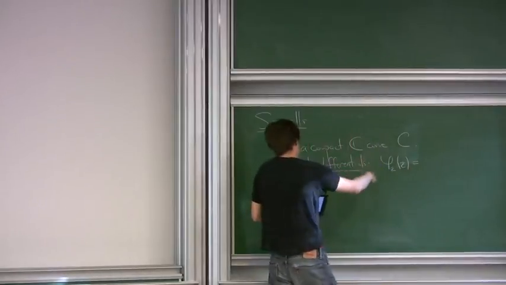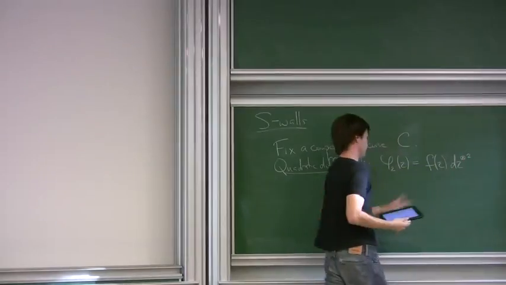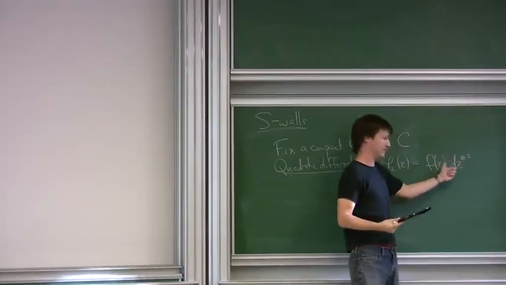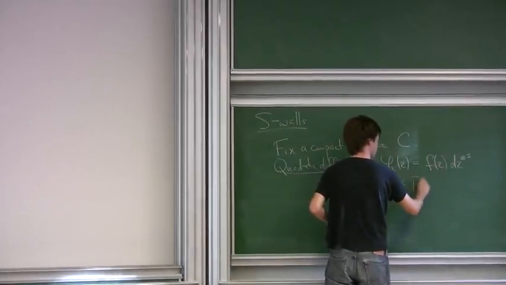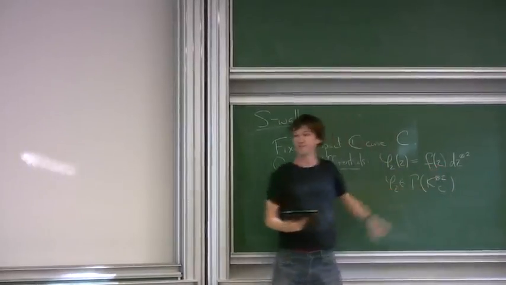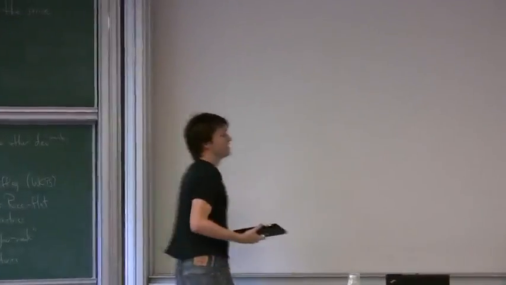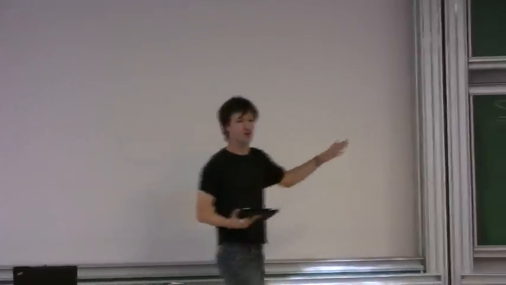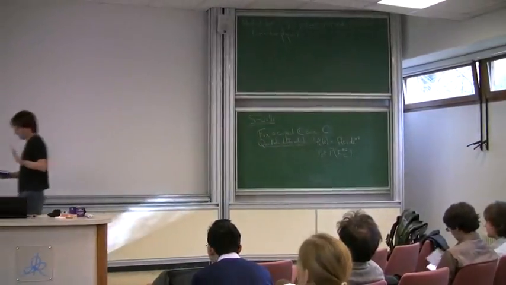So it's some object that lives on the curve. It's locally just given by a function on the curve, but globally it's multiplied by dz squared. So phi 2 is a section of the square, to be fancy, the square of the canonical bundle of C. But it just means this. So suppose I have such a thing. For a minute, let me not specify whether it's holomorphic or meromorphic. In a little while, we're going to consider ones which have poles. So the thing won't be globally holomorphic; it will have some poles. But for a few minutes, at least, what I say is going to be independent of that.